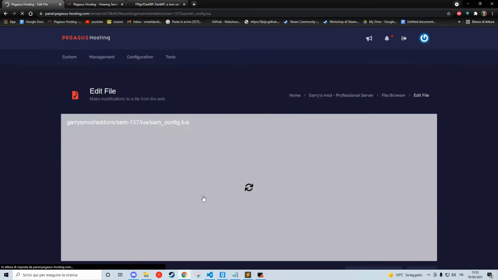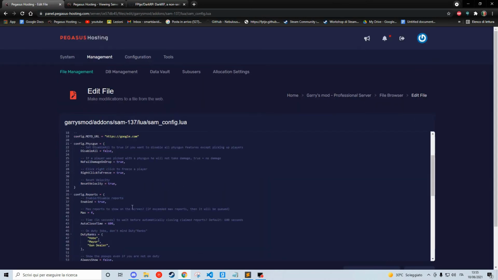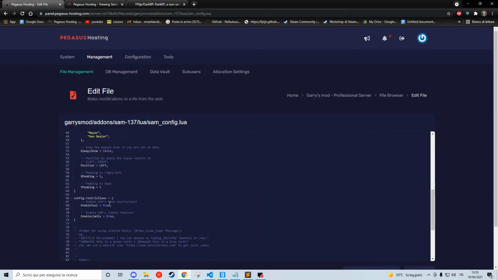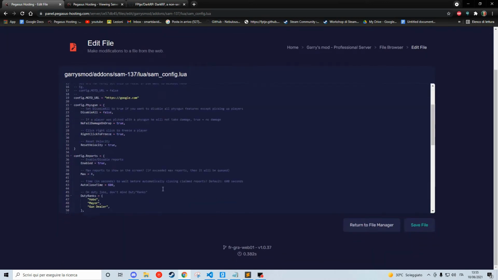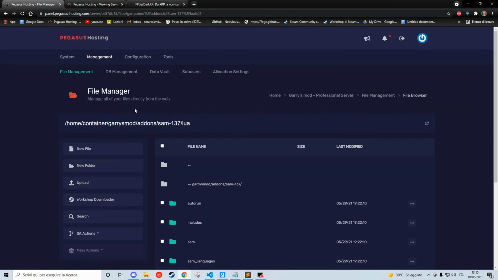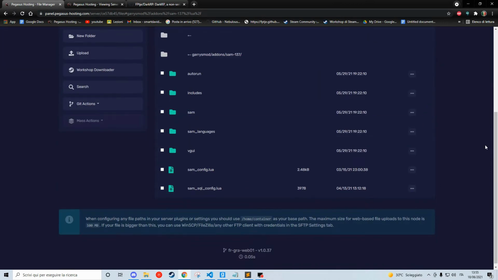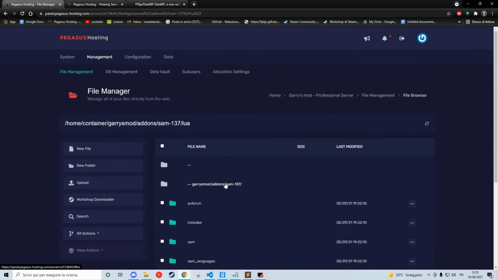Once you've done that, you can go in here and configure all your add-ons, config files and such. These are in Lua, so you might want to read up a bit on how Lua works before you mess with these, but usually it should be fine. If you don't, just be careful to not change the syntax too much of the file.